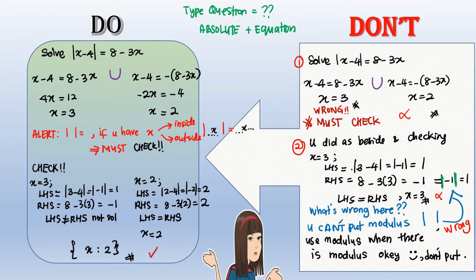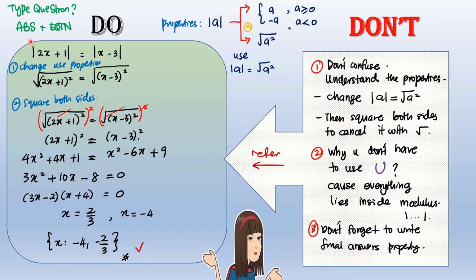Alright. Next question. What is our type of equation? We have an absolute equation. Okay, so you check your x. For an absolute equation, you have to check whether you have a 2 in 1 condition. X inside, x outside. No, so you don't need to check. Okay, for this one, for modulus, for all terms inside the modulus, you will use the properties. Okay, let's recall that you have modulus A. You have 2 properties. The first one is you divide that into 2, positive and negative.